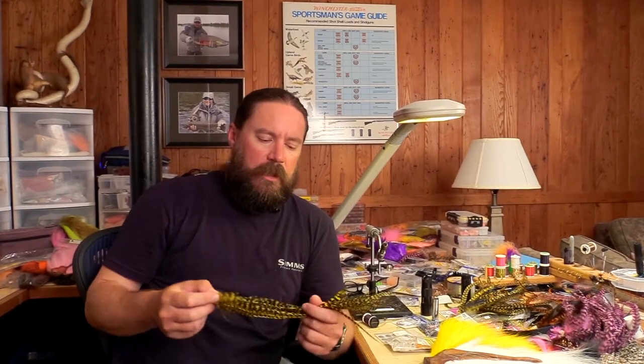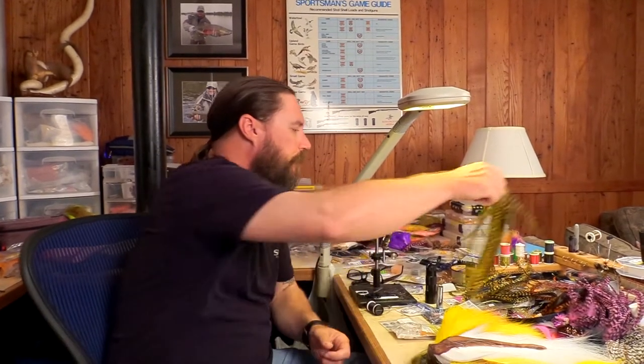A lot of different sizes, different lengths, widths, the whole bit. And so what I'll do is go through and pick out the individual feathers that I want to use depending on what I'm trying to achieve. And again, just like the bucktail, the more of this you use, the more it's going to soak up and hold water and the heavier it's going to be to cast. But we still need the profile without the weight. That's really it on the materials. It's pretty simple. We're going to get started, show you how to tie this fly.